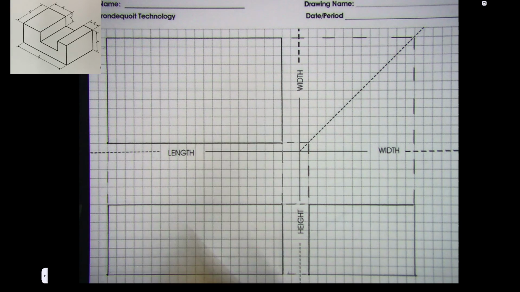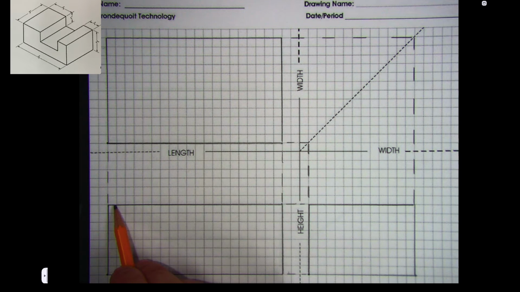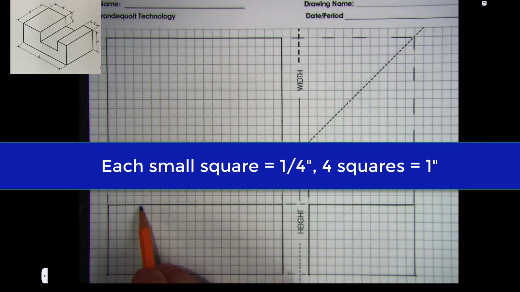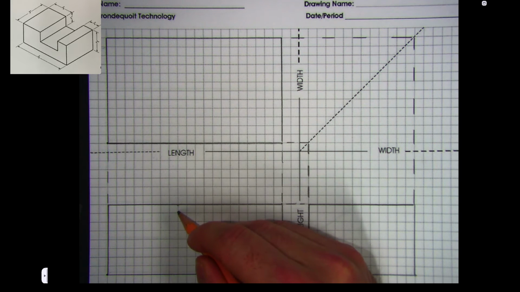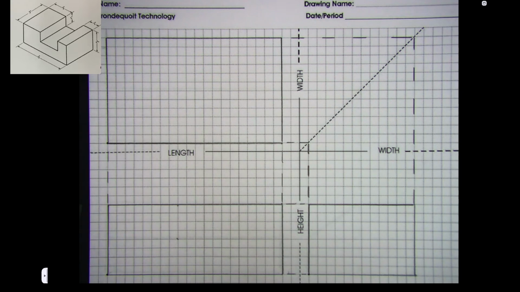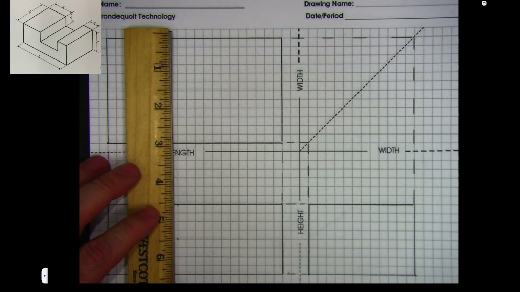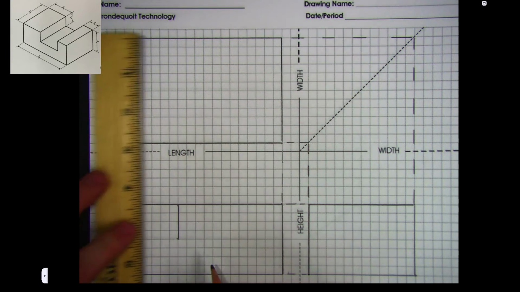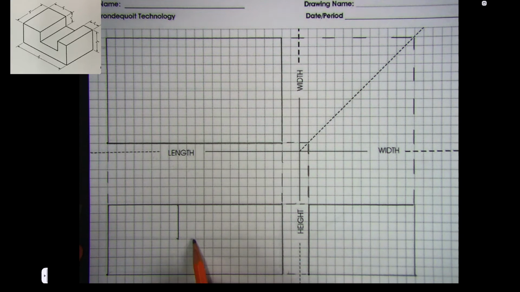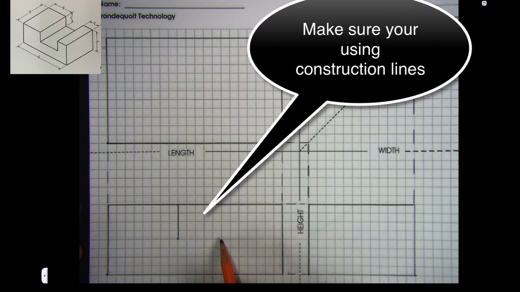Okay, let's start orthographic block number 2. Remember we said there was that C-shaped kind of pattern in the front view? Well, if I look, I'm going to count over from the left 8 squares, 2 inches, and then I'm going to come down 1 inch, 4 squares, 1, 2, 3, 4, and then I'm going to draw the line. This is the start of that C shape or that cutout they have in the top that shows in the front view. Now I'm going to count over 8 squares because it's 2 inches across.